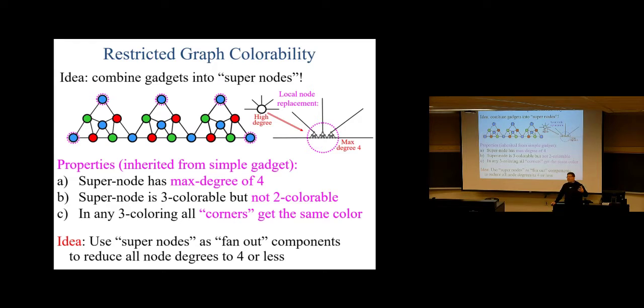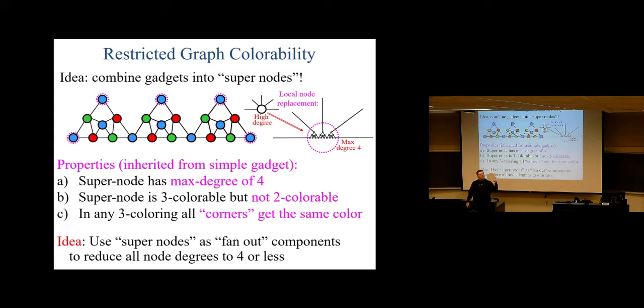So if you have a fast solver for max degree 4 colorability, all it can do is tell you the colorability, yes or no, for max degree 4 graphs. For any higher degree graphs, it will choke, it will fail, it will not answer. Well, you can exploit this solver, limited though it may seem, to solve any degree colorability by converting the graph to this kind of low degree graph first, and then feeding it to this solver that can only handle max degree 4 graphs. And if it can do its job efficiently, you can solve any graph colorability efficiently, because this transformation is very fast.